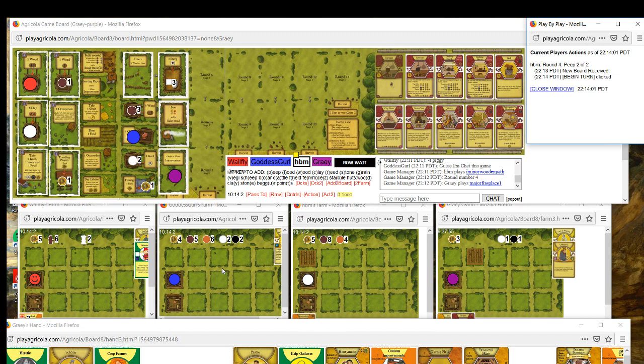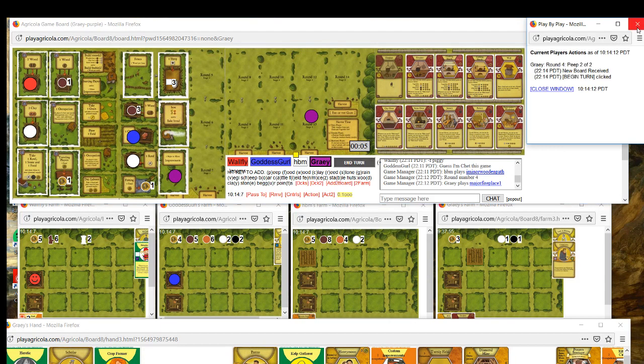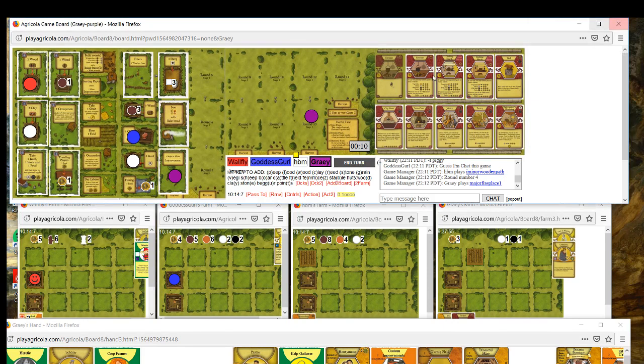Looks like Goddess Girl is angling to buy pottery, which means if we play past her, we'll probably have clay stranded. Redstone food came back to us, which is actually very interesting. I think I'm just going to take that and assume that the sheep come back to us next round. Actually, there's no way for them to not unless somebody has a start player action that can cook sheep.